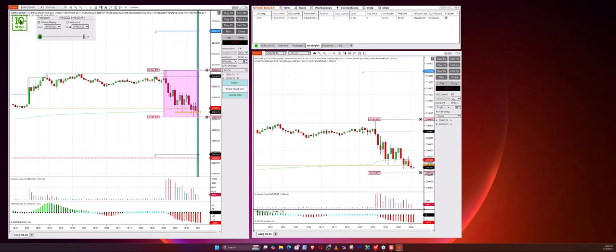And more often than not, you'll have time to decide. Maybe you want to make your entry a little bit further. Maybe you want to test that market and make sure it's going to go further down. All right? Maybe you want to move your order into the range. Many different things that you have the flexibility to do.